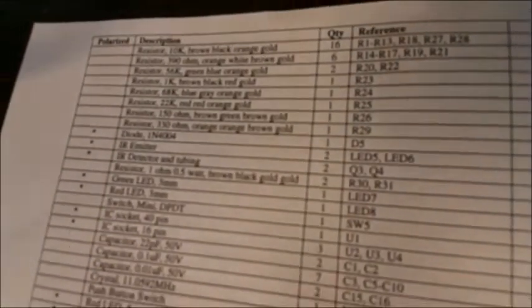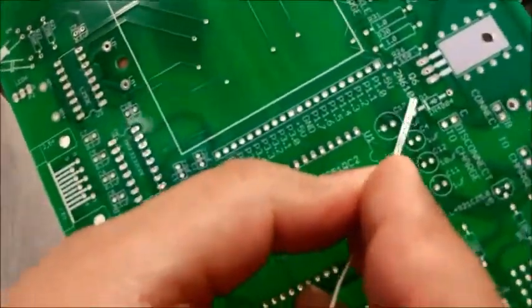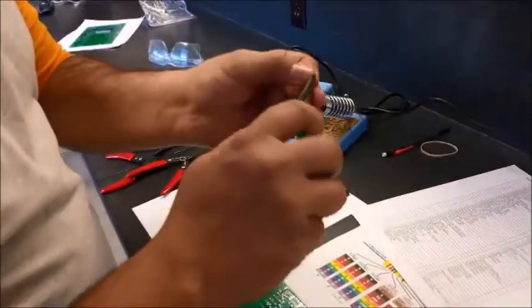And on this particular board here, this is the symbol for the diode. Now it says D1, but since we know there is only one diode, this is a printing mistake, so this should go here. Now what we do is we use this plier to bend off the legs at 90 degrees.